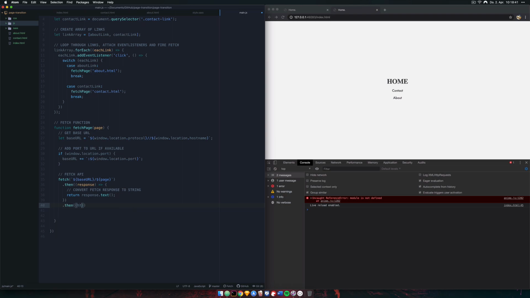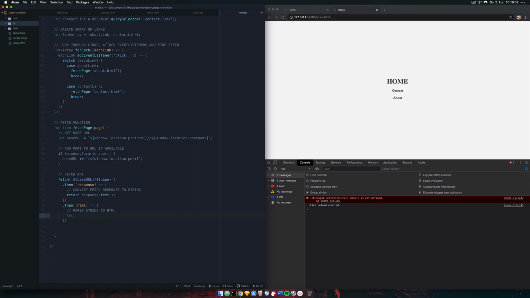again 2 brackets, write HTML, fire a function, and we're now going to parse the string into HTML. This is what we're going to do.